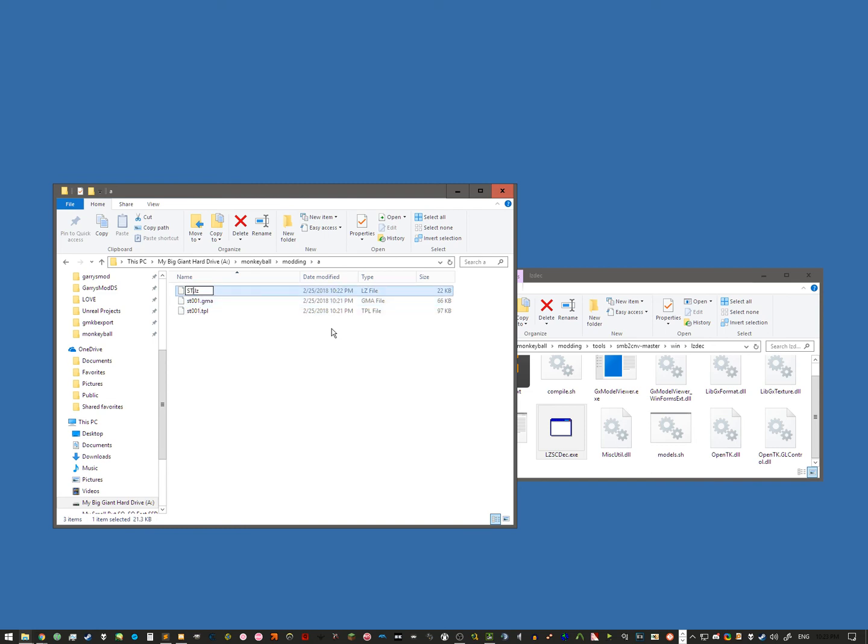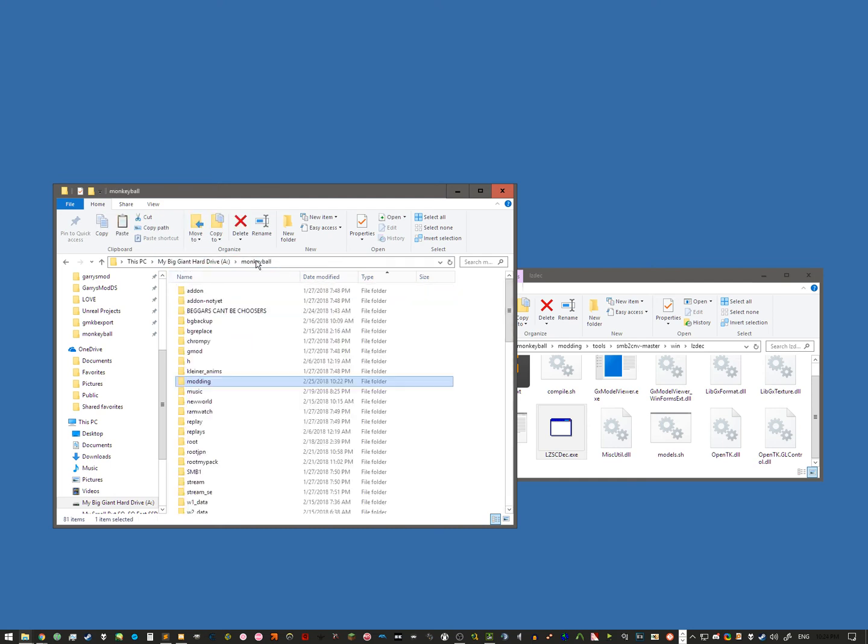LZ needs to be named STAGE001 in all caps. These have to be your file names, except you can swap out the 001 with any ID you want between 0 and 420. You can check which stage IDs are which in the debug mode level select. There are also resources online that will tell you which stages are which IDs.